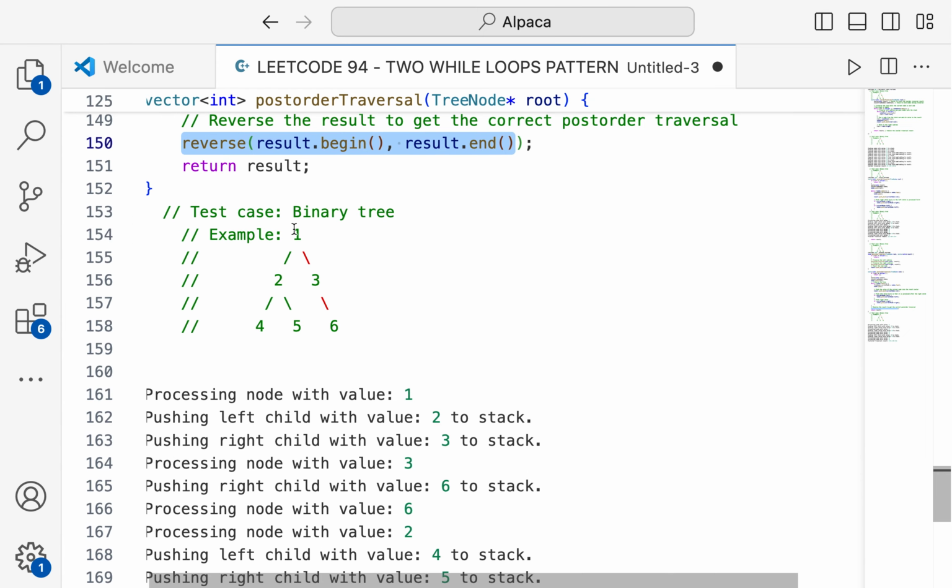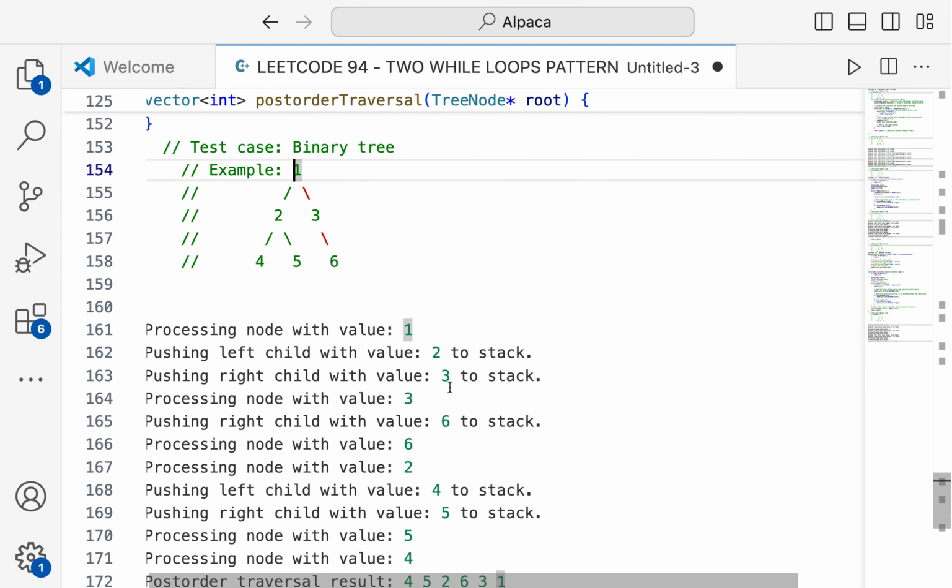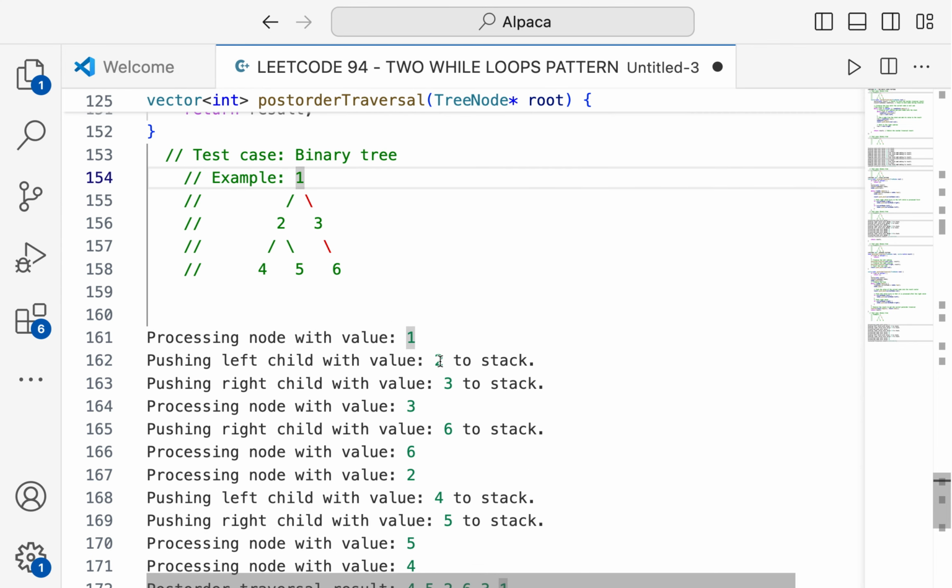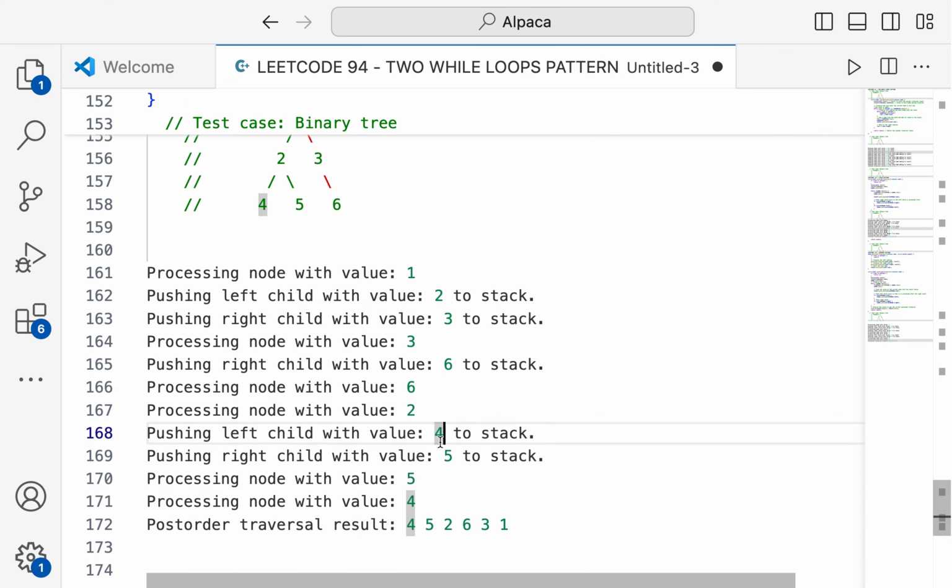So for the same tree, you process node 1 and then push left to the stack, and then you push the right and then pick up 3 and then pick up 6, and then process 2 and then push left 4 and then 5 and then pick up 5 and then pick up 4, and then basically now you start reversing.